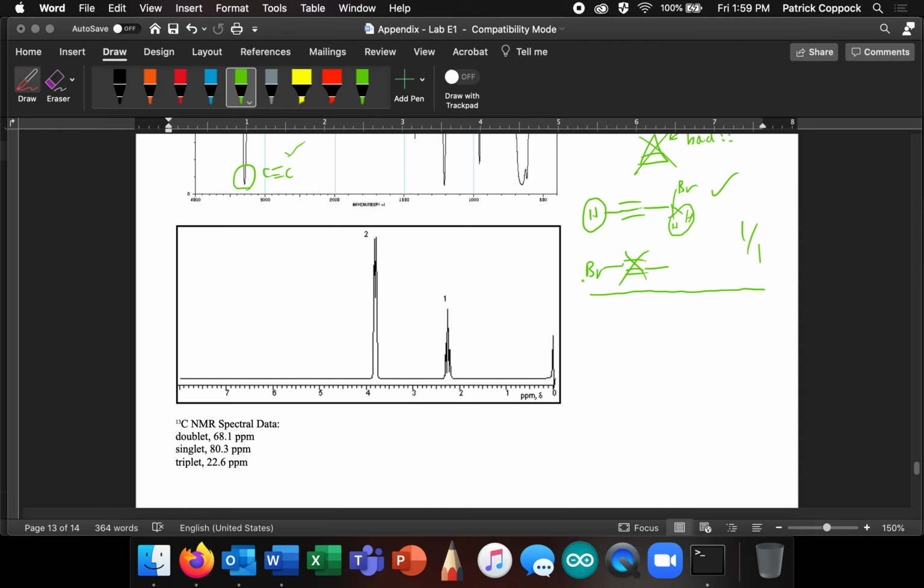You know what? This is exactly what it is right there. It wasn't the triple bond, sorry, it was the carbon-hydrogen. I should have known that, right? It was sp hybridized. That's right there at, and my text says 3,300, and look at that. Boom. Wow. Okay, so that's good evidence that this is a triple bond. And so now I'm going to come down. I'm going to assume that this is my structure.